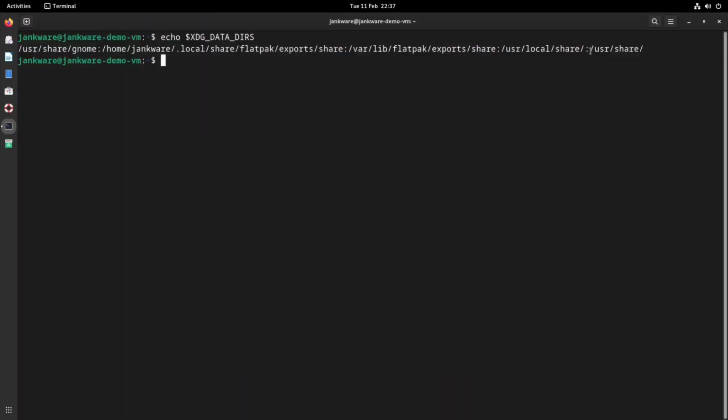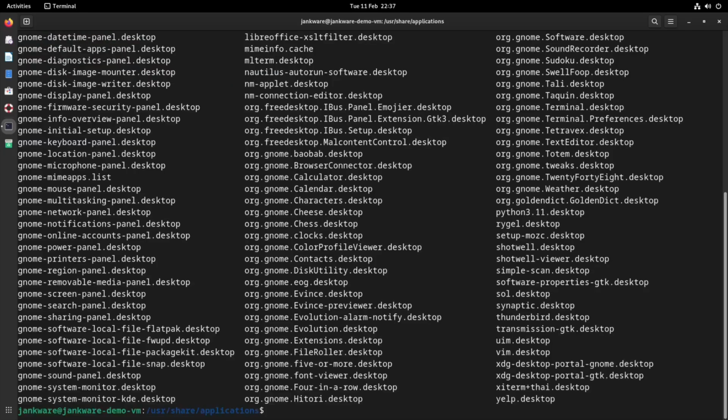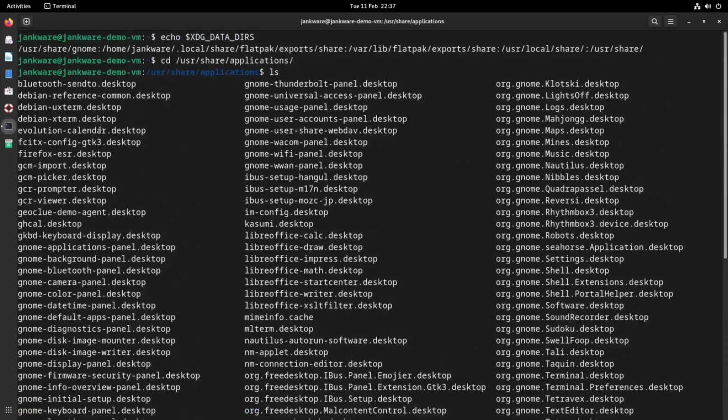One of the last paths here is /usr/share, and then applications. We see the index directory is there, and if we list out the contents, you'll see there's a lot of files, and all the files have .desktop.